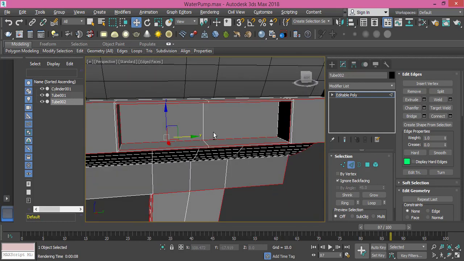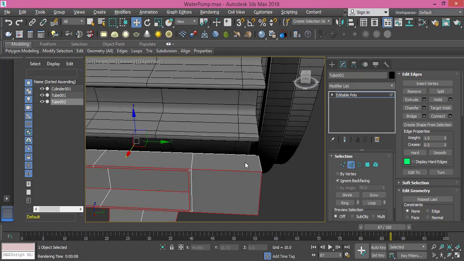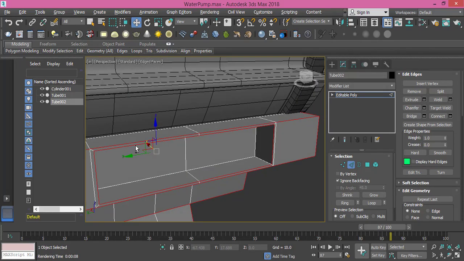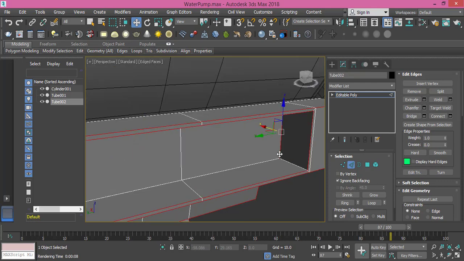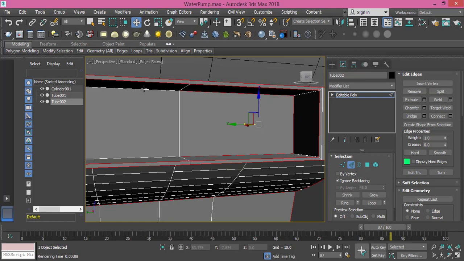I prefer the chamfer tool, I don't prefer Turbo Smooth. Also from that part I need this one, and here let me take this.